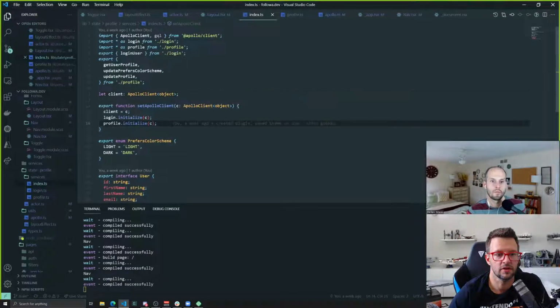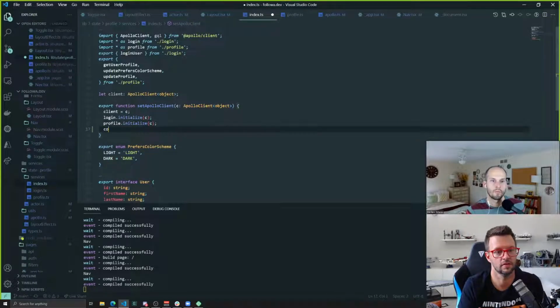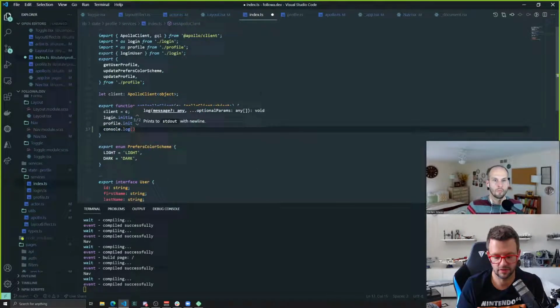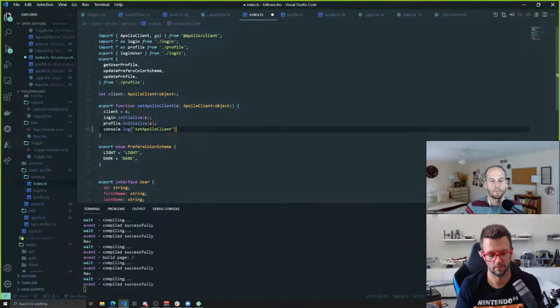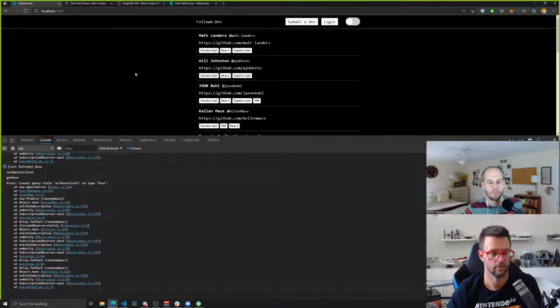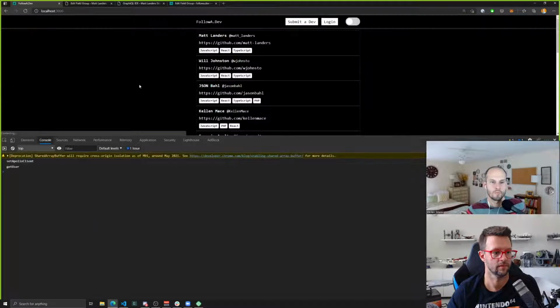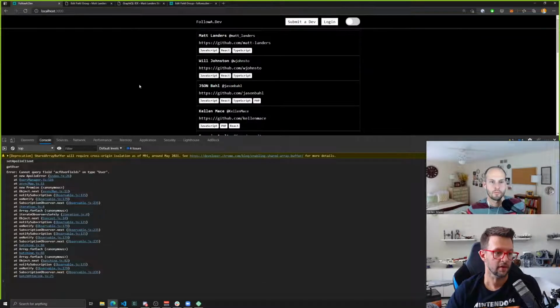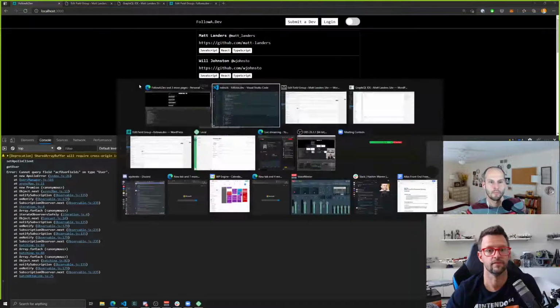This would need to get called before. Let me make sure this is working. Clear this out. All right, set up Apollo client, then get user. Seems right.